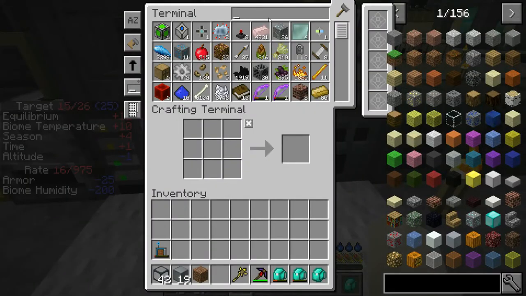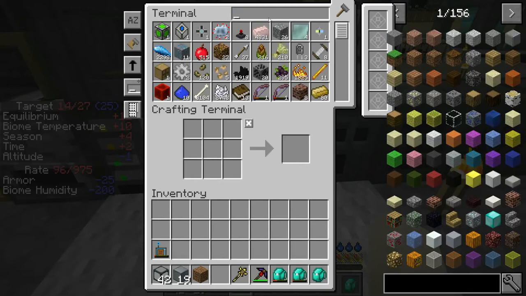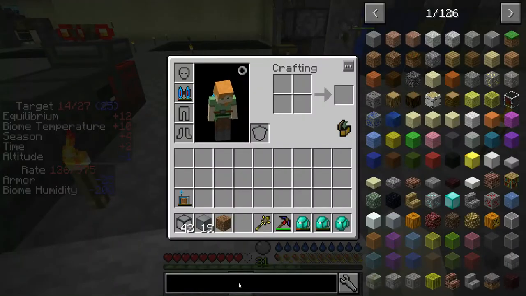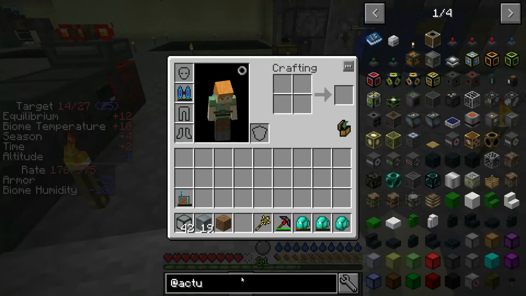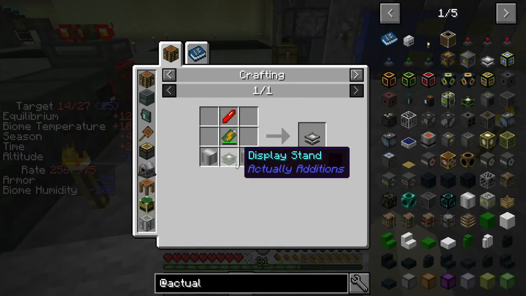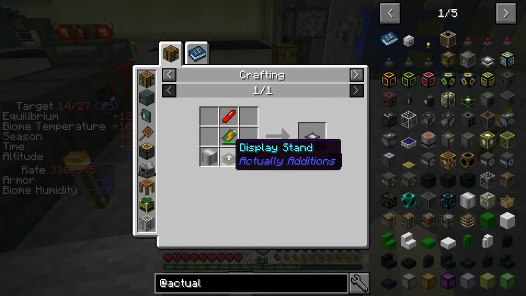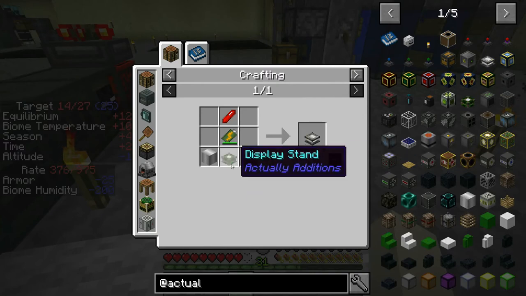The first thing we need, actually, oh, it doesn't work here, let me search because I never remember the name, Actually Additions. We need an empowerer, and an empowerer is made from a display stand. But we're also going to need four display stands to put around the empowerer.